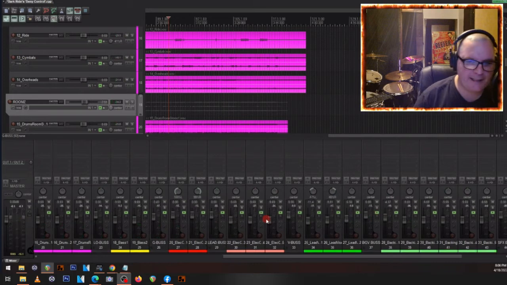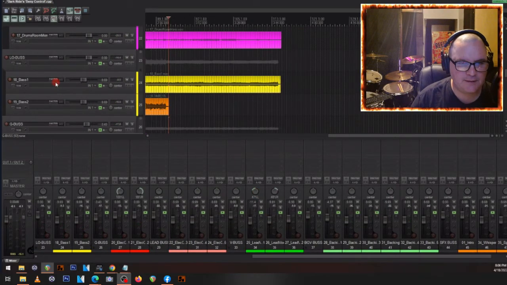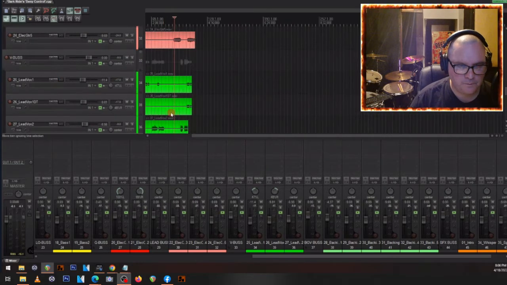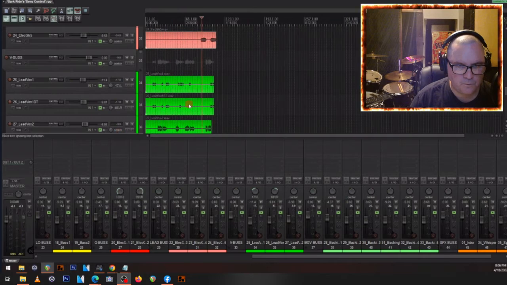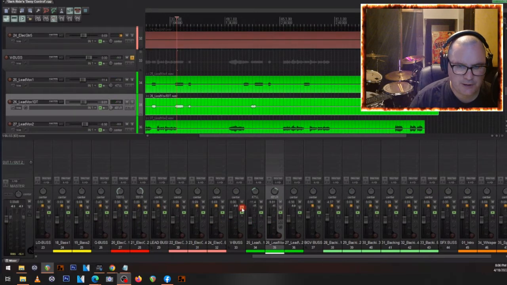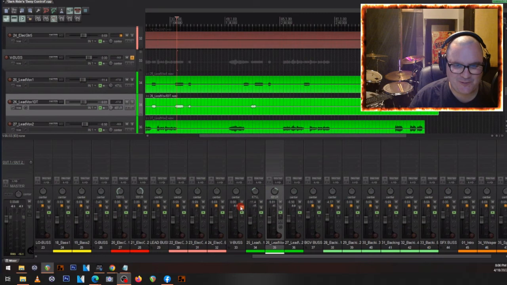I panned some backing vocals here, left and right, just because there's duplicates, as you can see. So I panned those just to give it some stereo.